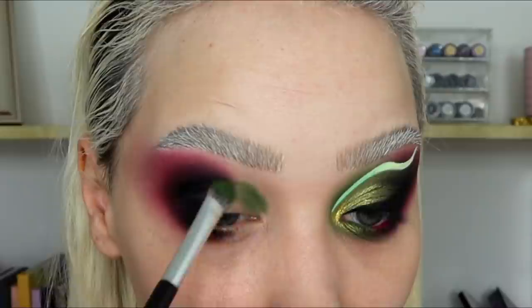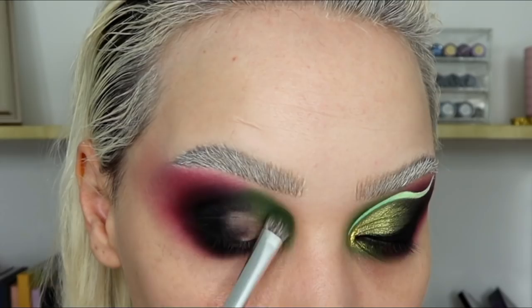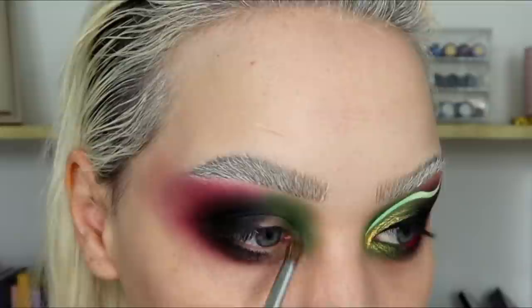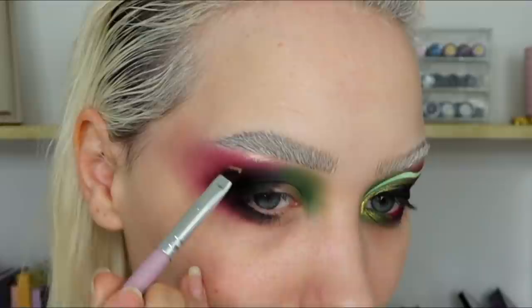The greens, to me, there's not a huge amount of difference in the tone between the two matte greens. So it's kind of either or for me, and I'm just going to pack that all over and then use just that same shade to blend it out with, because there isn't really a paler green to use. That's one of my gripes, I guess. And then I'm using Euridice and I'm wetting it, and that's going to be my under the brow highlight, which actually I use as my face highlight later on. Real multi-purpose palette.